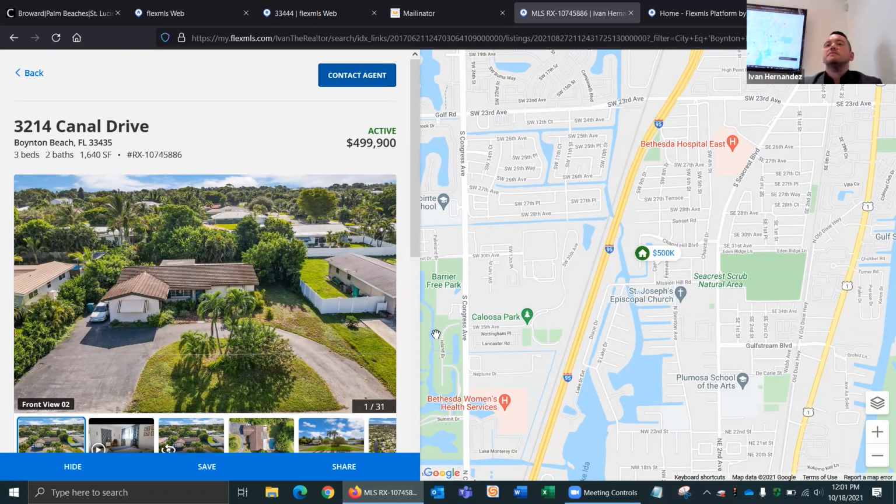So tell them, hey, through my website, you can say it's yours. Through my website, I'm giving you access to the MLS. If anything comes up, feel free to text me. I'll be happy to set up a search for you, but you also have the same kind of access on my website. So just tell them to download the app. Basically. Or download the app. They can just run their own searches on their app.